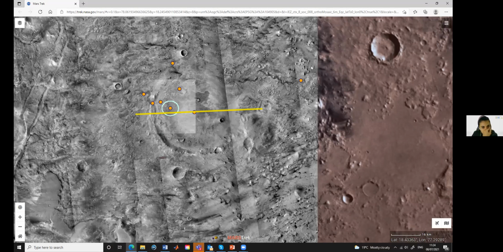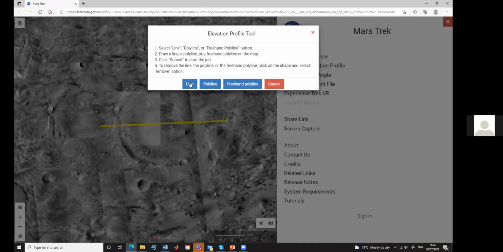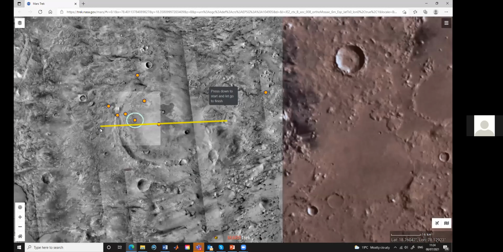Another very interesting tool in here is the elevation profile. So you click on elevation profile, you press line. In the same way you trace the line, you can create your elevation profile. You can see how the terrain is changing elevation. So in the same way, you click and drag your mouse.